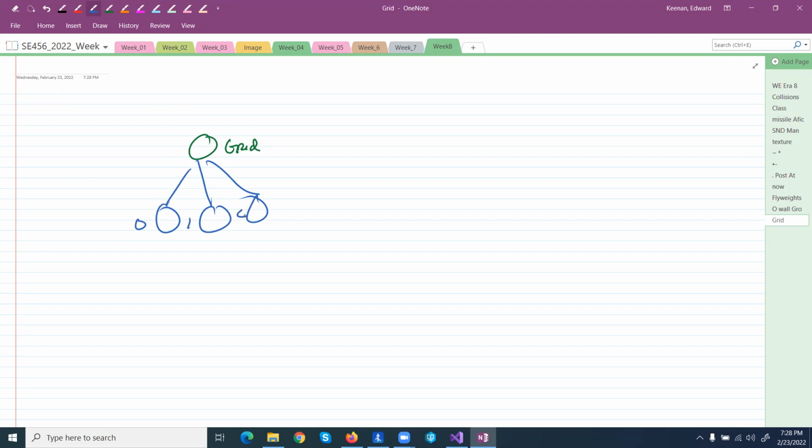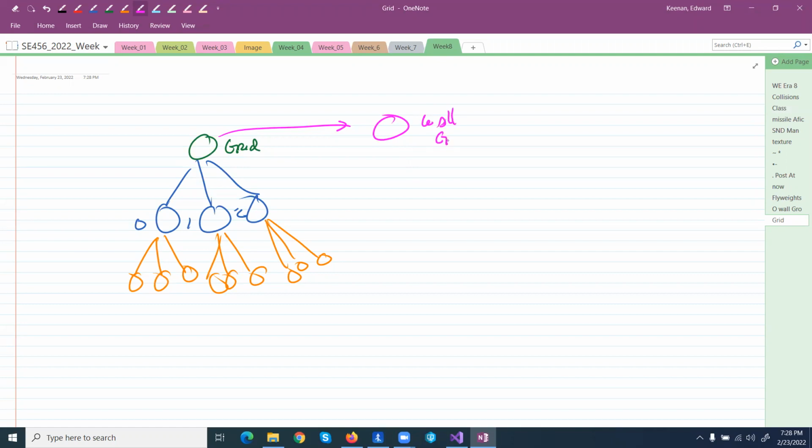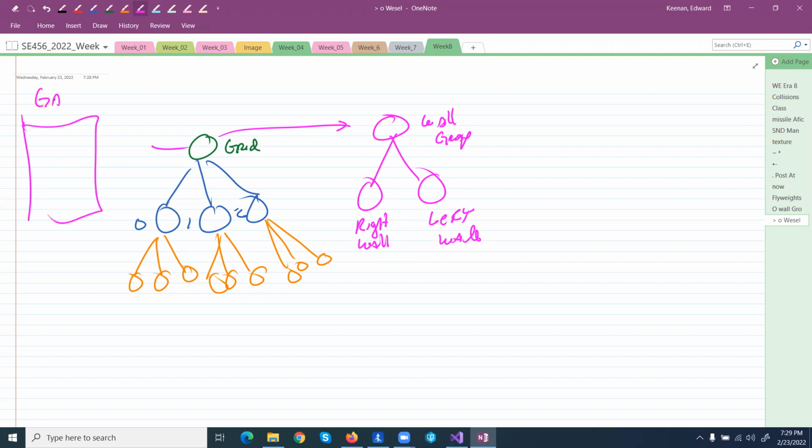Then attached is the wall group, and then this is the game object manager.